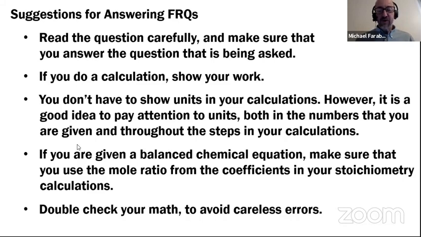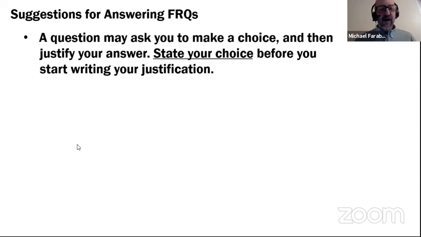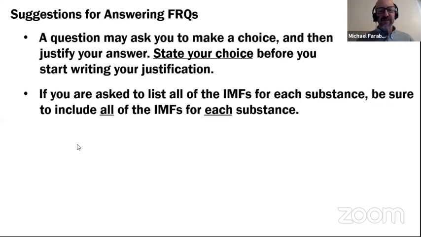And again, even though I want you to focus on time and be aware of time, don't rush so much that you make a careless error. So double check your math to avoid careless errors. A question may ask you to make a choice and then justify your answer. State your choice before you start writing. Some students go into all these wonderful sentences about why they agree or disagree, but then they never actually said, I agree. So we don't know what choice they made. So state your choice and then go into your justification.